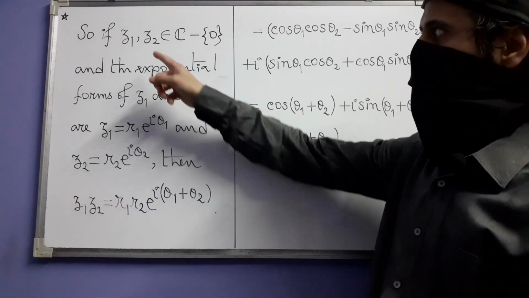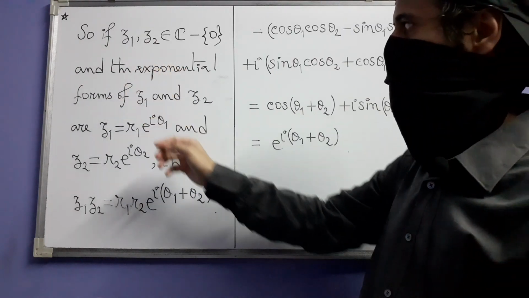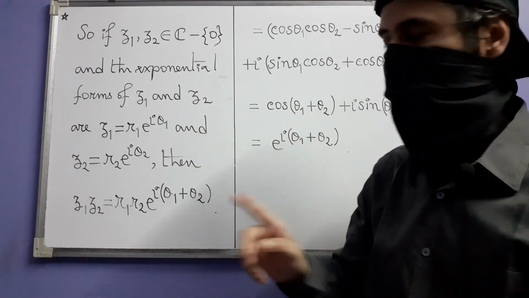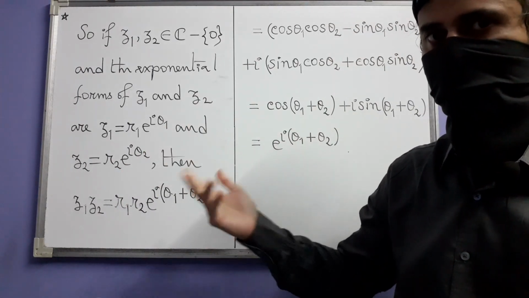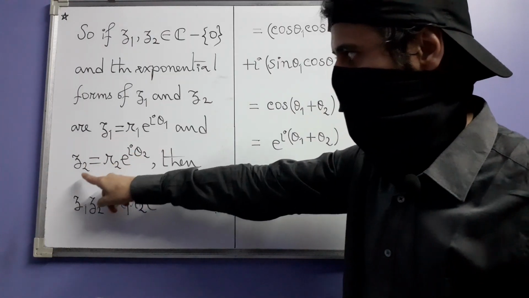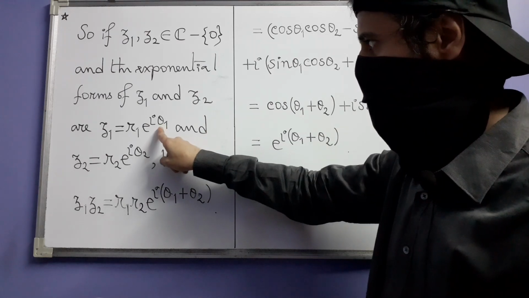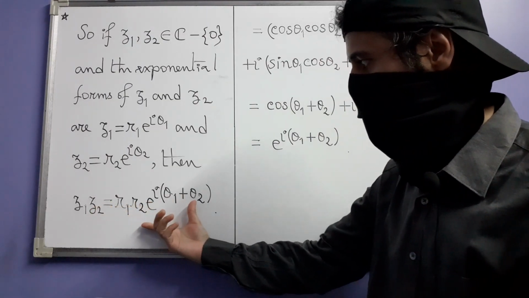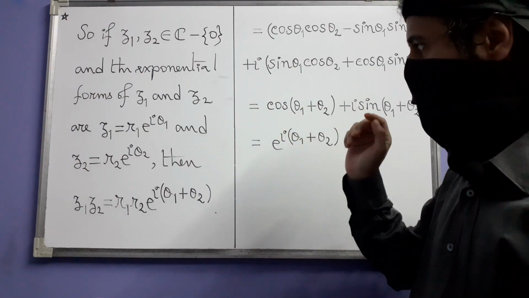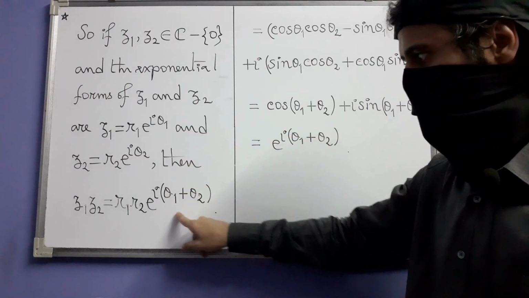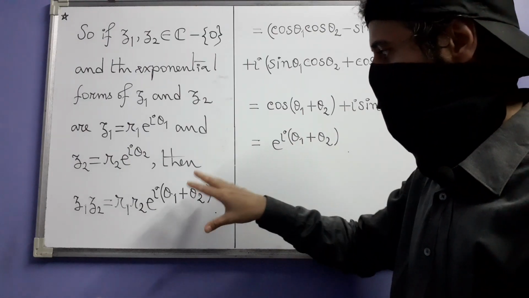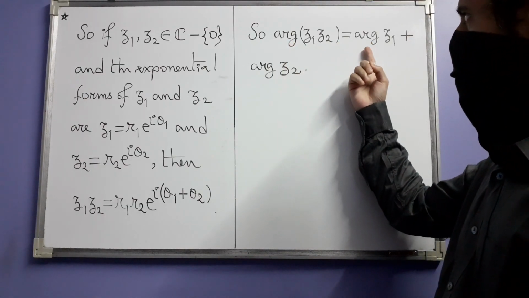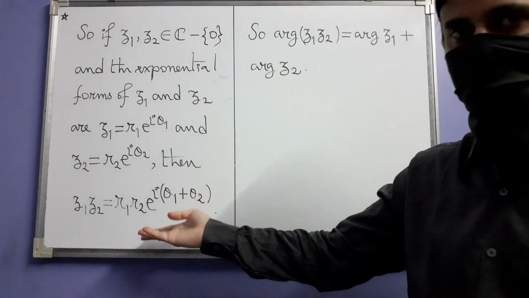So this means that if you have two non-zero complex numbers z1 and z2 and say their exponential forms are these respectively, z1 is r1 e to the power I theta 1 and z2 is r2 e to the power I theta 2, where of course you understand that these are the moduli of z1 and z2 respectively, whereas theta 1 is an argument of z1 and theta 2 is an argument of z2. Then if you take their product, the product will be r1 r2 times e to the power I theta 1 times e to the power I theta 2, which however is this, as we have shown just now. Now from this, what do you get? The argument of z1 z2 equals the argument of z1 plus the argument of z2, and that we get from this equation.